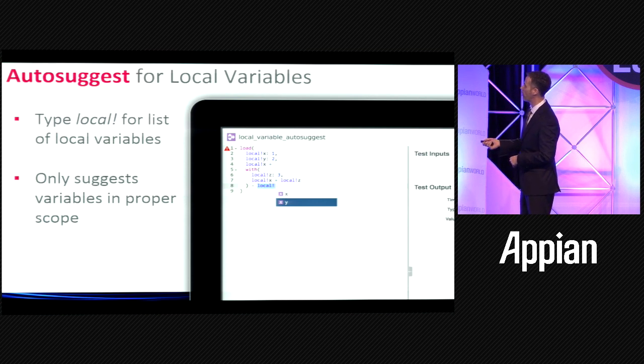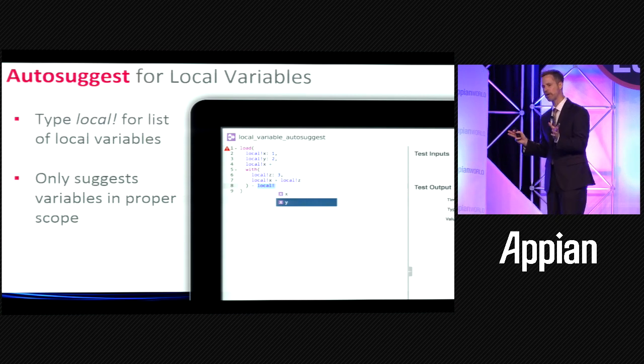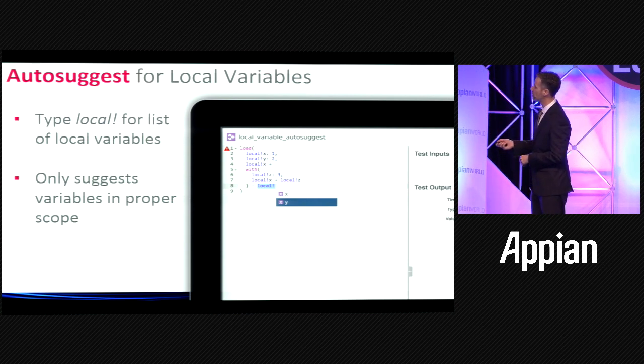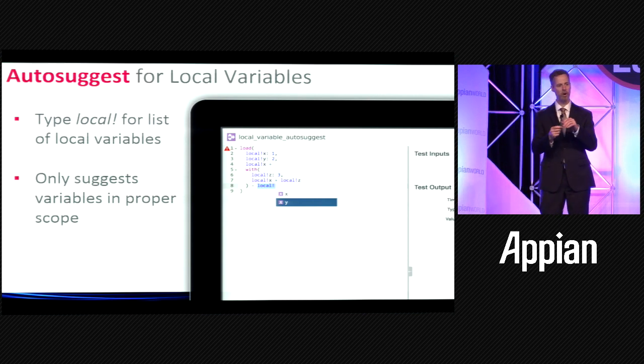So here I have load, variable x, variable y, and I want to add local x with, then a sub one, z, 3, local plus, so a simple little mathematical calculation. It's complex here though, because I have a local z inside a sub with function, so that's scoped outside of load. This local z should only be available inside the contents of the with expression. So when I type local bang, I see all the intelligent auto-suggest suggestions: did you mean X or Y? Z is not actually valid inside this scope.